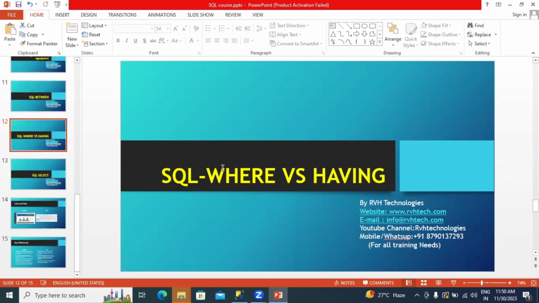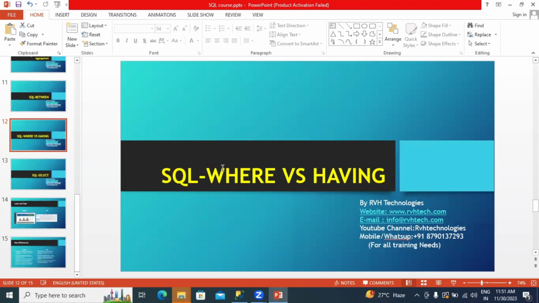The where condition is simple: if you want to filter some records based on a particular condition, you will go for where. Having is also used only to filter the records. But the basic difference between where and having is that where works on individual records, that means before aggregation.